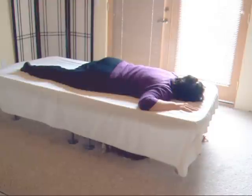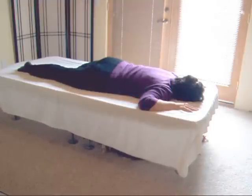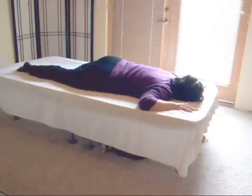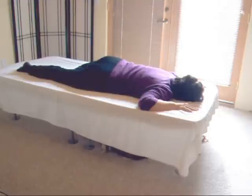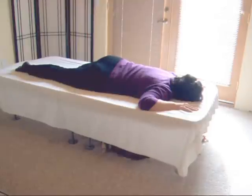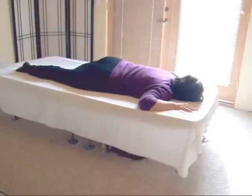Bring your attention to the straight leg. Tighten the sole of the foot gently, the calf, front of the thigh and buttock. Reach by tightening the opposite side waist and do three all together. And come to rest.